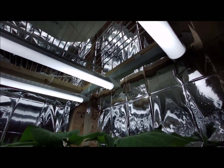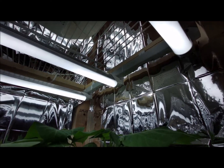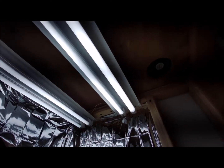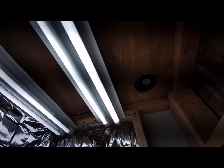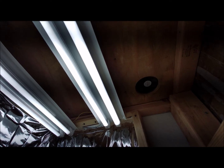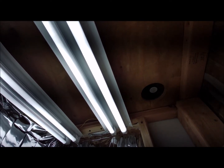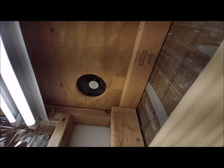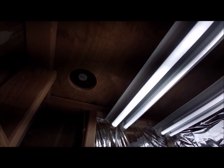I'm pretty limited. This is only 50 inches wide. Now up here I used a double set of doubles for the top shelf, and up here in the corner I've got a computer fan in each corner for air circulation.